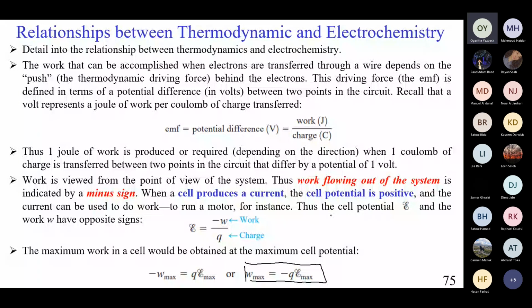Always just know that the cell does work, so that work is negative if the cell itself is doing work. And always the cell is doing work at maximum. Whenever we say W, we really mean the maximum work of any cell, which is at the beginning of the current movement, okay? At the beginning of the current movement.